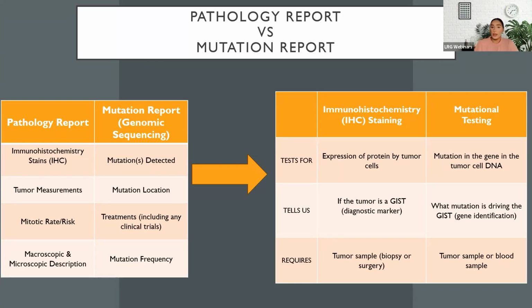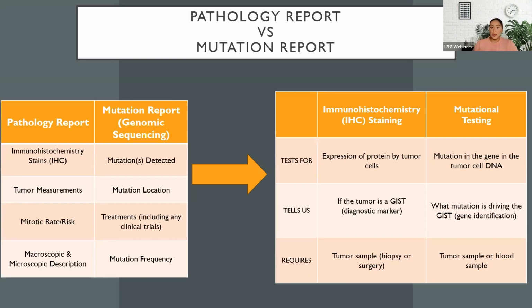On the report, a patient will see immunohistochemistry stainings, or IHC for short. IHC stains is a diagnostic test that tells us what kind of cancer the sample being tested is. A pathologist will apply a stain to the sample, and if the sample stains, then it is indicative that the cancer-identifying protein is present. For GIST, the most common stains to diagnose GIST are CD117 or c-KIT, DOG1, and CD34.